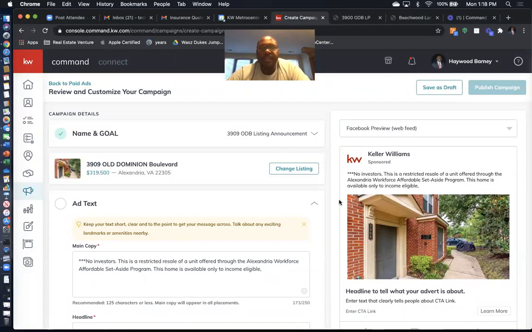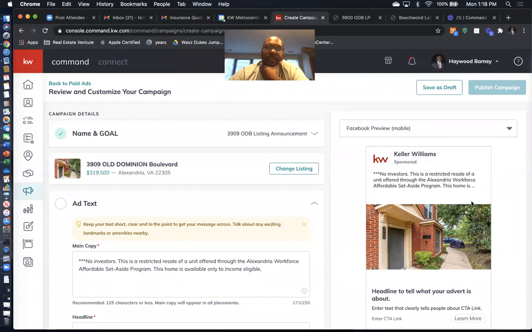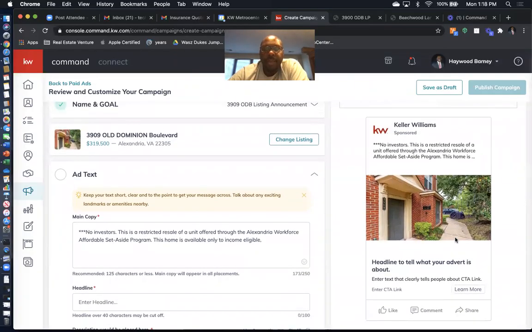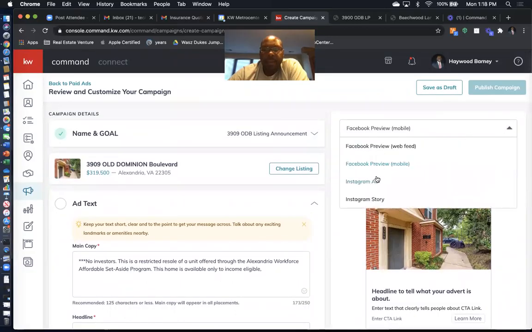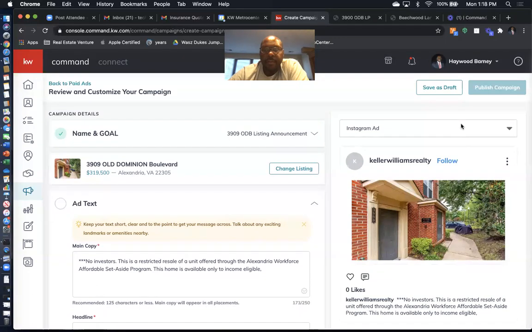And what you'll see here is that you're building your actual ad on the right side. This preview is for Facebook, but if you wanted a Facebook preview for mobile, this is the way it would show up on a mobile ad. For an Instagram ad, this is the way it would look.